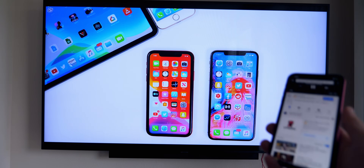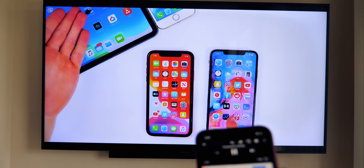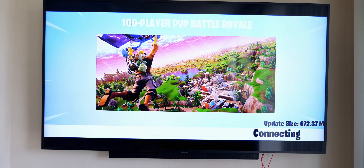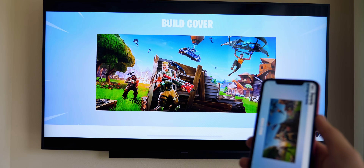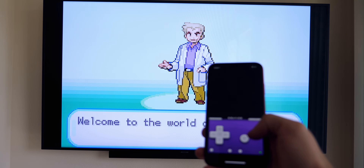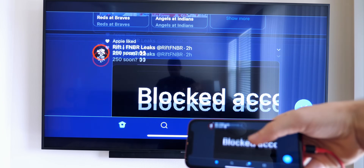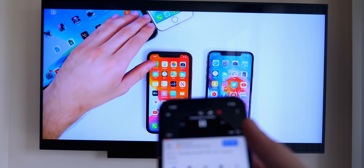Once you've updated the firmware, you will see that your phone is mirrored on the TV. You can see I'm playing YouTube videos in full quality, and you can also play games and all other applications. If you're wanting to play Fortnite on the big screen, just be aware that there is a delay, so it's probably not going to be very fun for any kind of shooter game. I would recommend not playing Fortnite when your phone is being mirrored. Other games like Pokémon work well, and pretty much all applications will show up. You can also go into landscape mode and basically treat the TV like an external monitor for your iPhone.